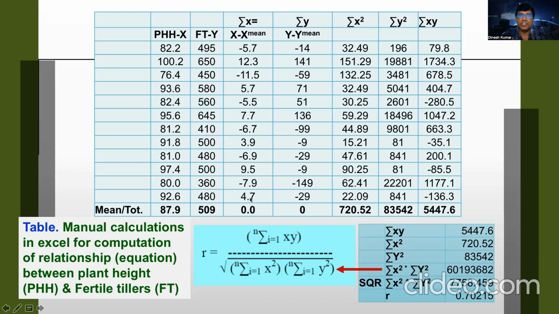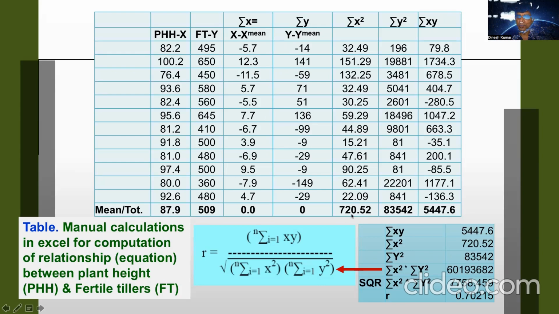Now, if you square this column, you get summation x square. If you square the y column, you get summation y square, and then summation xy. You have column small x and column small y, so multiply these two to get the last column, and then take the totals: summation of x square 720, summation of y square 83542, and summation of xy.